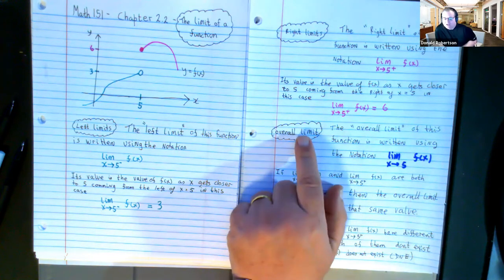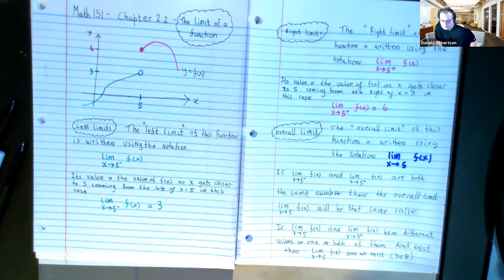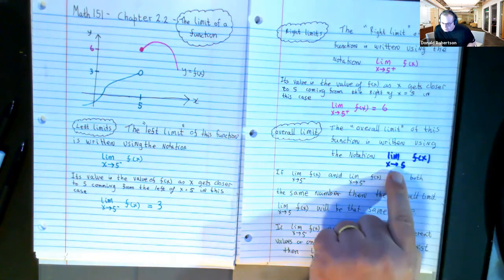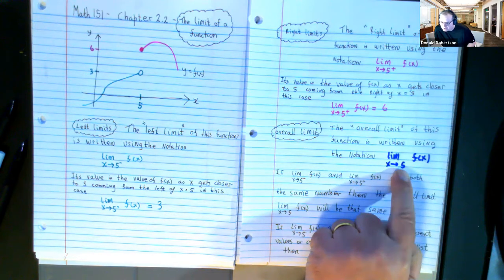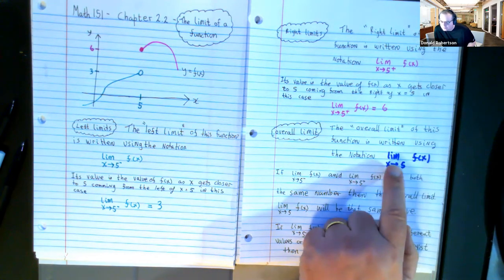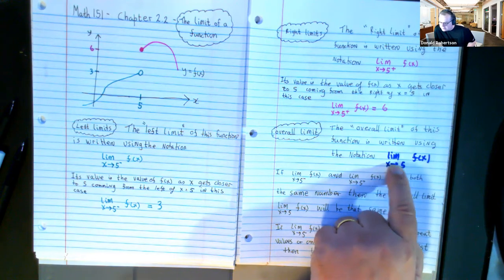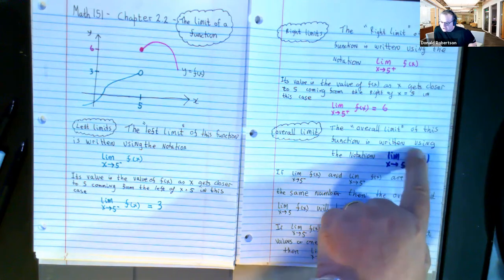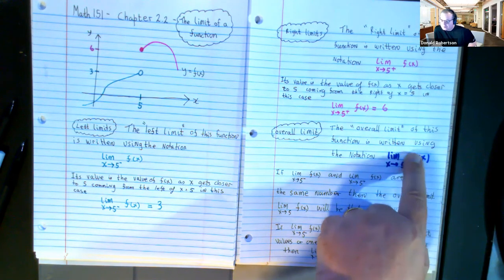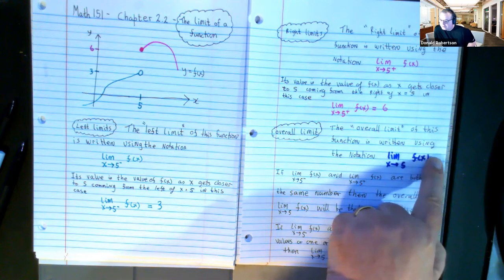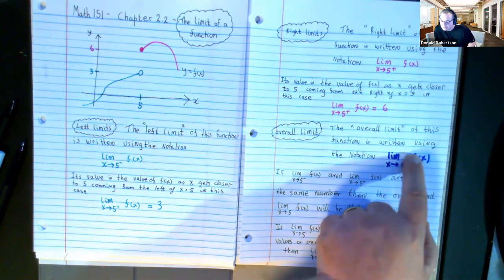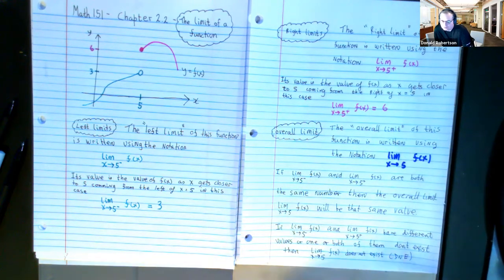And then we have a third kind of limit. It's called the overall limit, and its notation is the limit as x tends to 5 of f of x. This overall limit is actually the most common limit that we want to calculate, because this f of x will get replaced later by the rise over run. So if we can have an overall limit, we'll be able to estimate the slope of the tangent line and actually get the exact value of it.